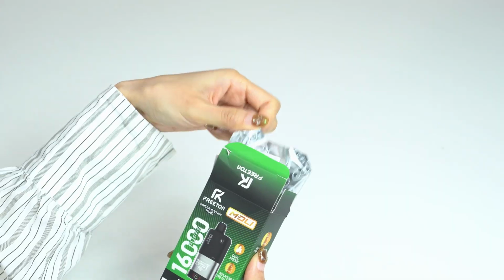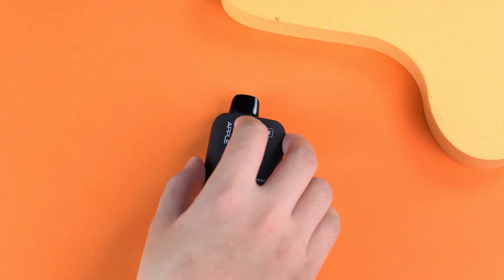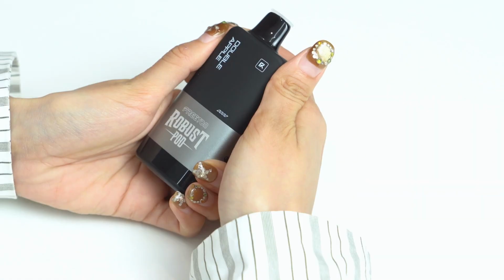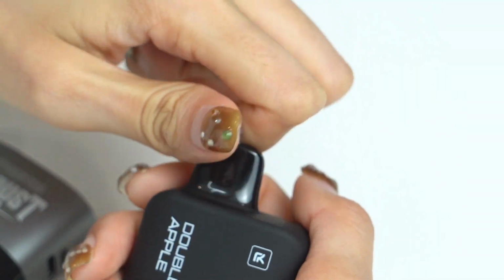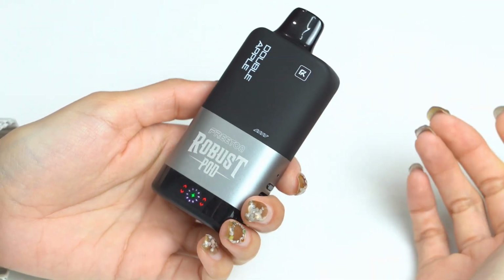Opening the box is where the fun begins. Inside, you'll find the robust pod kit 16000, including the pre-filled pod and battery, all set and ready to go. No complex steps, just a quick and easy setup that's perfect for everyone who loves hassle-free vaping.